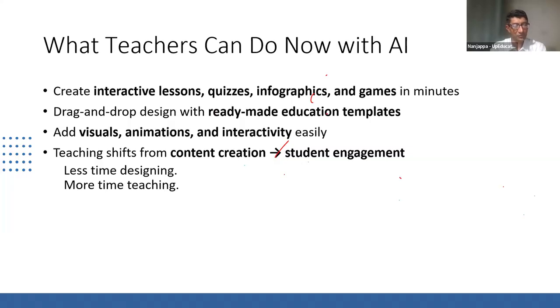Now, what can teachers do now? We can create interactive lessons. We can create wonderful quizzes, infographics, games, okay? Drag and drop design with ready-made education templates, add visuals, all this, okay? Now, teaching shifts from content creation to student engagement, okay? So now with AI, what has happened is you spend less time in creating the content and more time in engaging the students.